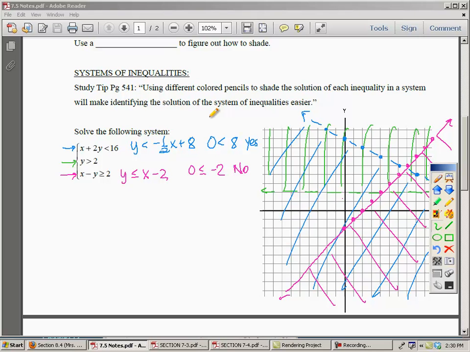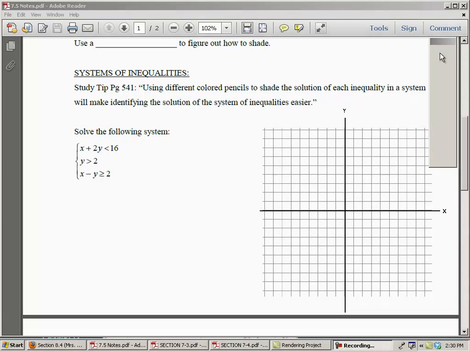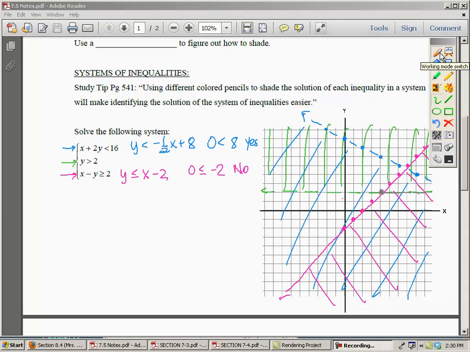Okay, so I can see there's a little bit of overlap right here. Oh, it's a dotted line. Hold on a second. Let me move this out of the way here a minute. Dotted line, and I've got to keep going out to where the blue line hits, because it looks like this is a solid line where they intersect, and then another dotted line here. Now, because a dotted line means we put an open circle, and because part of this is not included, we also put an open circle here.